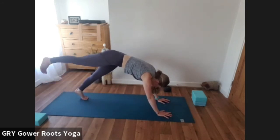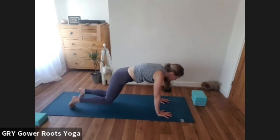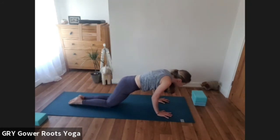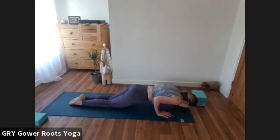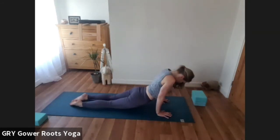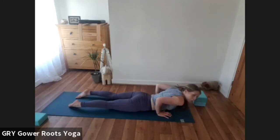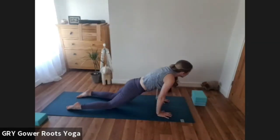Give the right leg a shake. And then release both knees down, untuck the toes, lowering the chin and the chest, elbows brush. Inhale, lifting your chest, lifting your gaze, shoulder heads roll back. Exhale to soften back down. And remember, you don't always have to go into your full up dog. Press back to your child's pose.